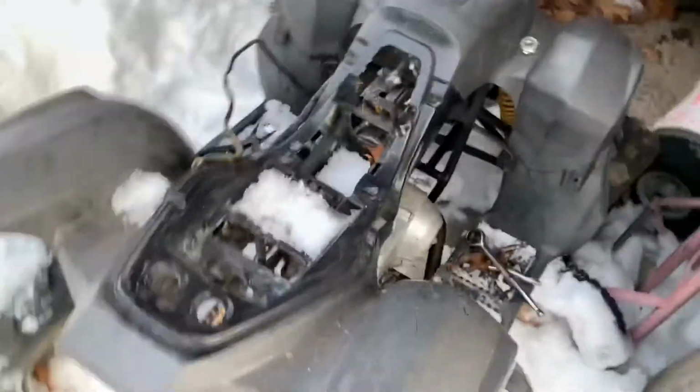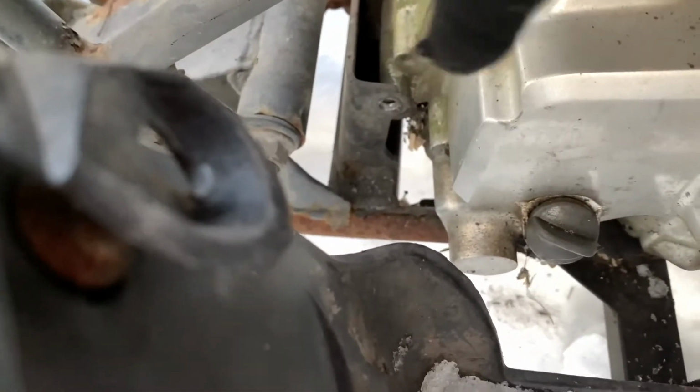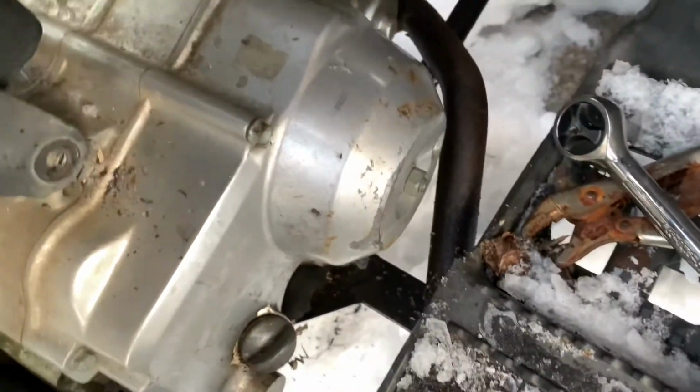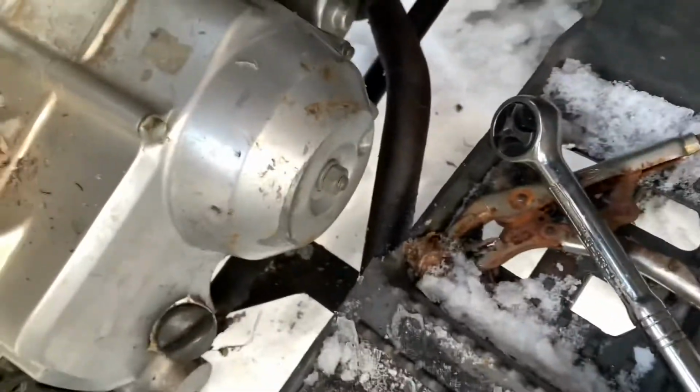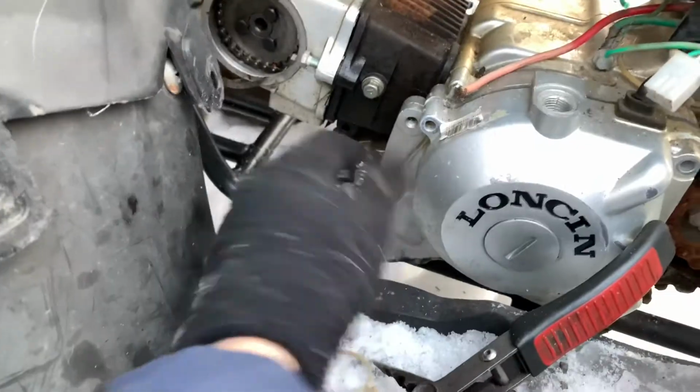Okie dokie. I just went straight ahead and removed that mounting bolt down there. I removed the exhaust because I couldn't remove that one without removing the exhaust. It's very simple so far, just 4 bolts. I removed the starter cable because I don't know how it comes off the starter, because I can't see in behind there. I think it's just a screw that goes through it, but I'm not going to break my starter.